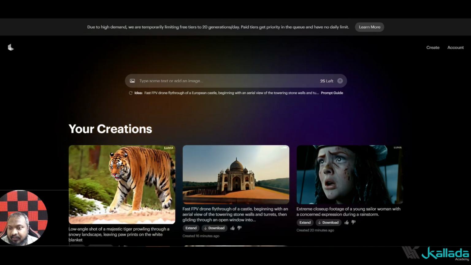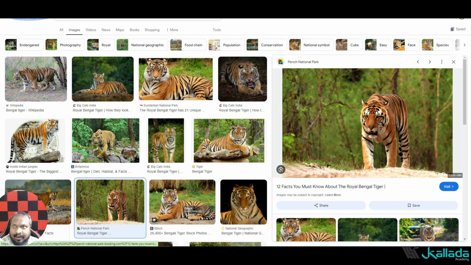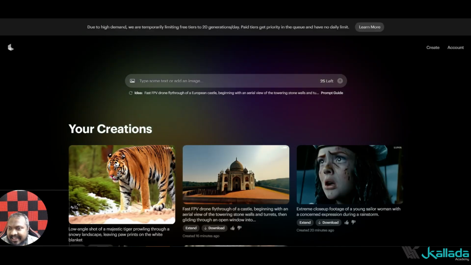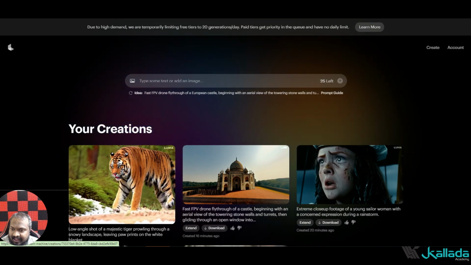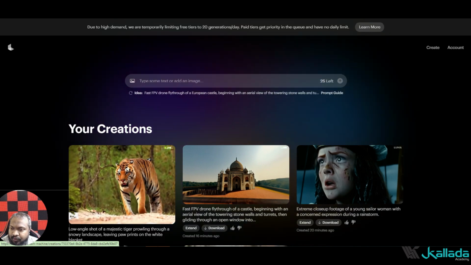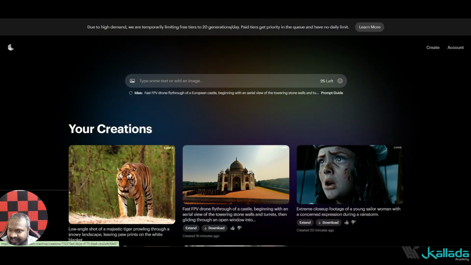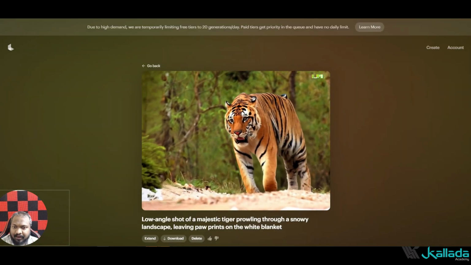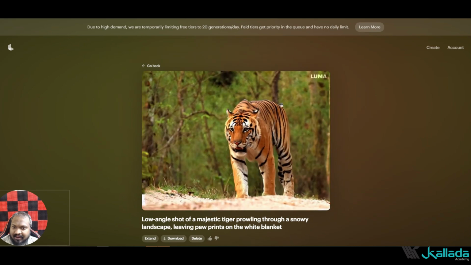It actually created the video as well. See, yeah, this was the tiger's image we uploaded. Using this image, it has created this particular video. Now see here, the tiger is actually moving and we have given a snowy landscape and all. So once it is moving, see, snow is coming. In fact, let me zoom it and show you. Once it starts moving, all the snow and stuff starts coming.